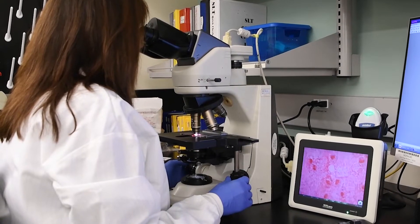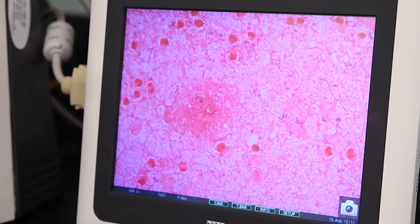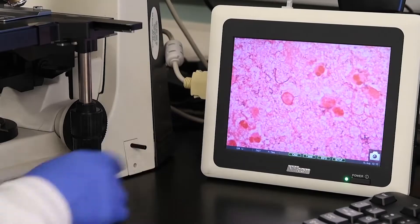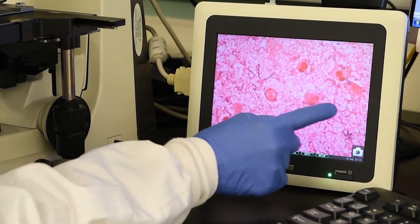Microbiology is interesting in that most microbiology labs in hospitals across the country are actually run by PhDs who have gotten similar training to me. That's very true as well of chemistry labs, cytogenetics labs, and HLA labs that do tissue typing. Those generally are run by PhD scientists who have gotten specific training in those areas, but the laboratories are in departments of pathology.